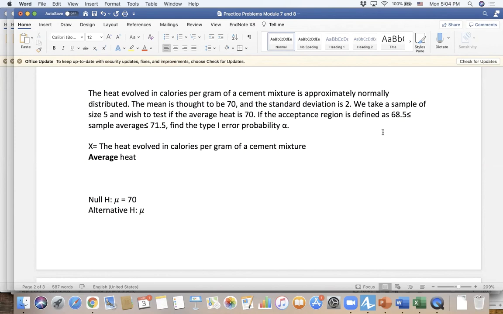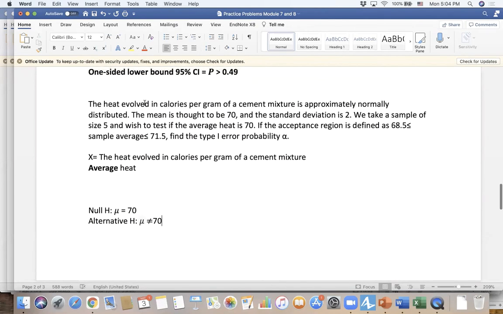As you can also see here, the acceptance region is two-sided. It has a lower bound and an upper bound. That's another confirmation that your alternative is two-sided. All I know is that the mean is thought to be 70, so the alternative against it is that mu is not 70. It doesn't say anywhere in the problem that we think mu is less than 70, greater than 70, at least this, at most that. So that's the alternative hypothesis. Now, tell me what other pieces of information you have in this problem set.